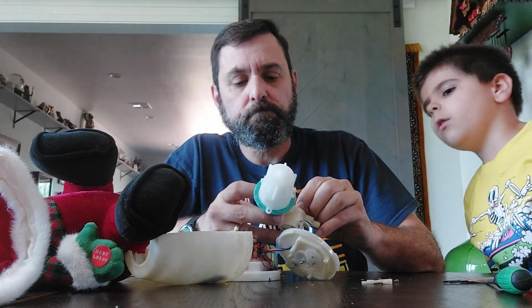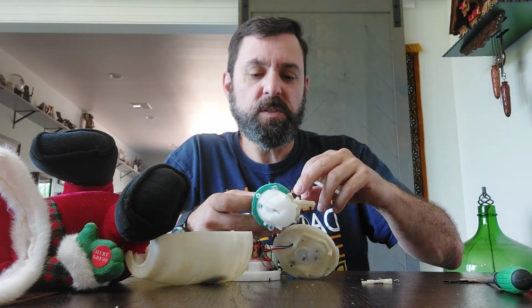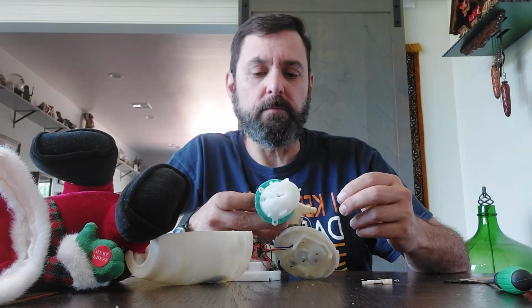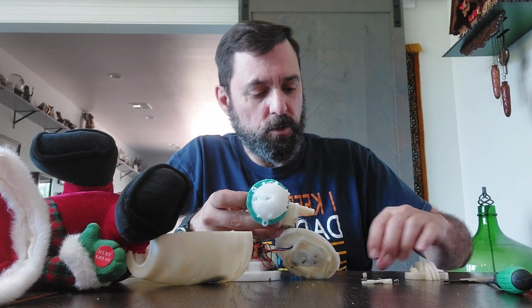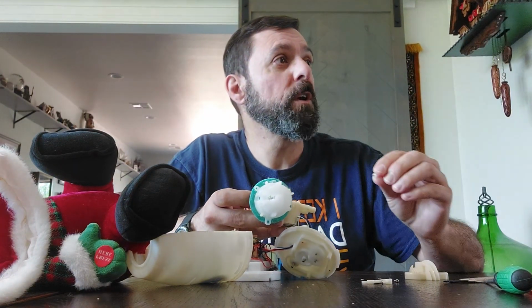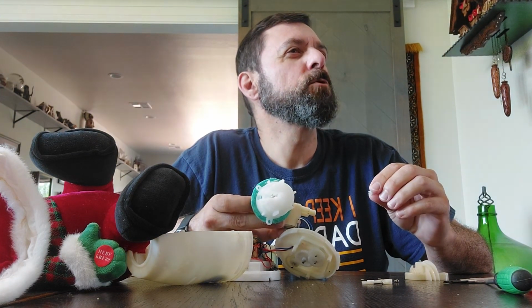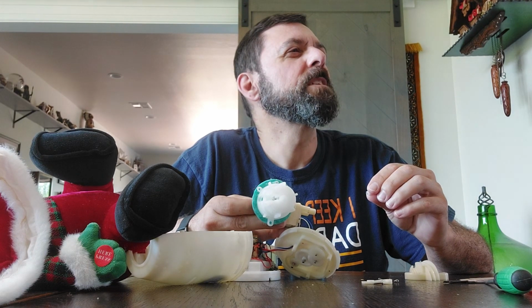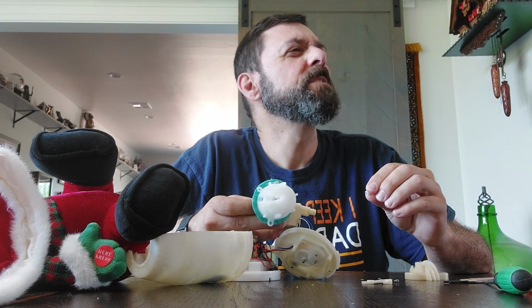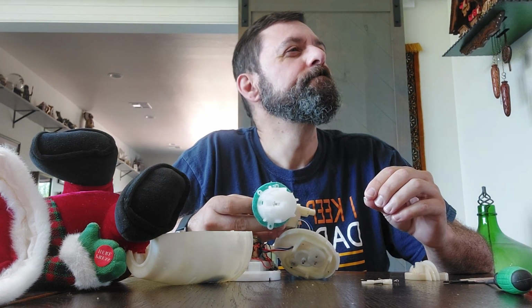I know it probably wouldn't work like that, but can we try it without this little piece? Well, this is what spins. This is what's hooked to the motor that makes it spin. Go get that glue real quick. What glue? The glue that I used. It's in the drawer in there. No, the other drawer to the right. Oh, sorry. Yeah, the little one. The little bottle. You talking about the super glue? Yeah. Oh, here's a little one.